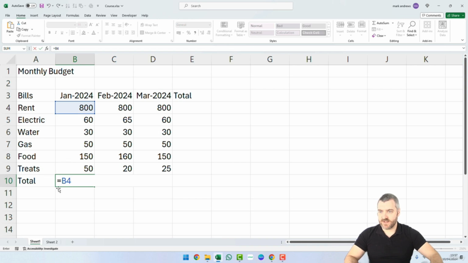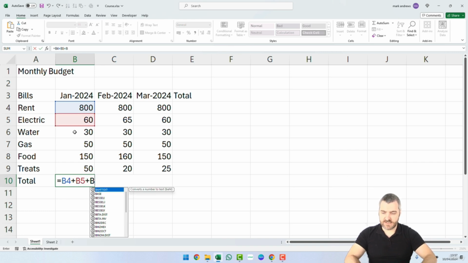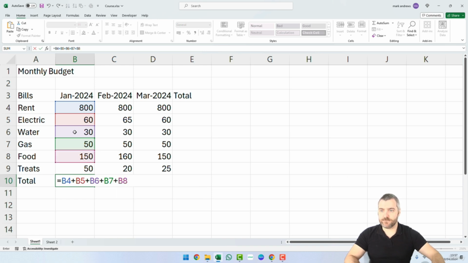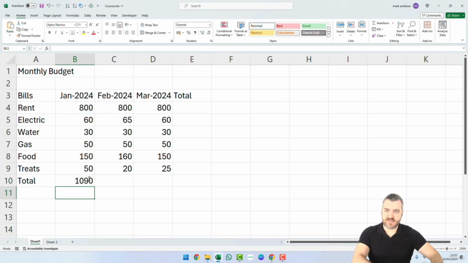So what we can enter here is B4, like so. As we've entered B4, Excel gives us this nice little color box to show us which cell we've actually selected and what we're looking at. Then we can add B5, add B6, add B7, add B8. Again, it's added all these different little color boxes, and I'm referencing the cell itself rather than a specific number. So I'm saying I want it to add that cell plus that cell plus that cell plus that cell plus that cell.